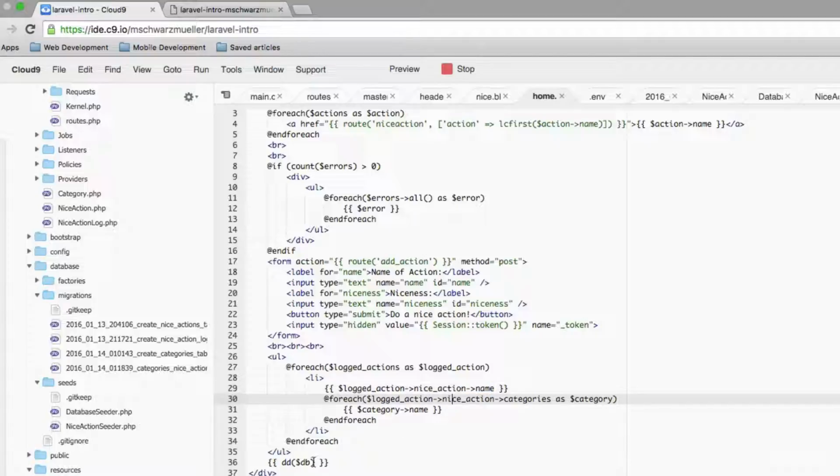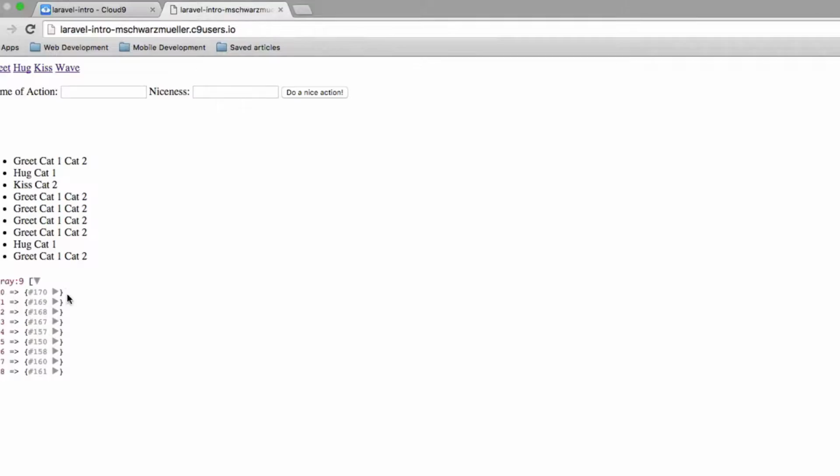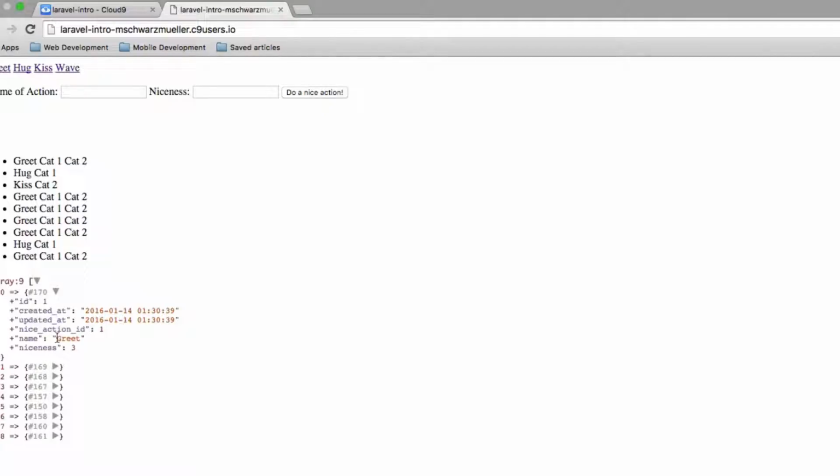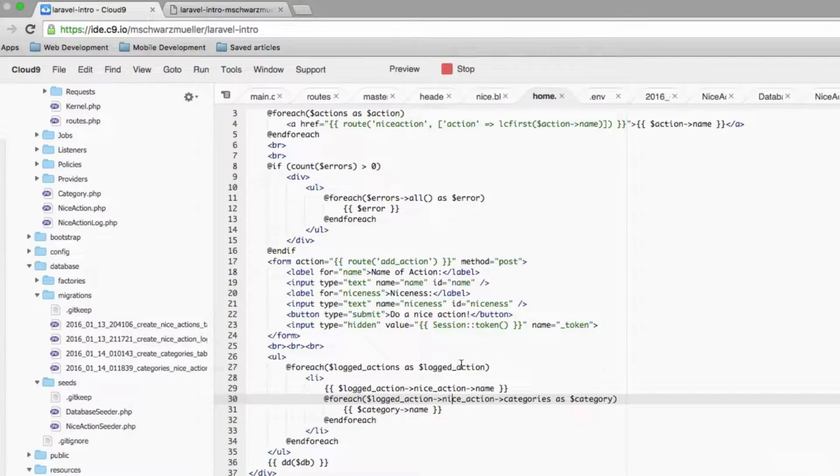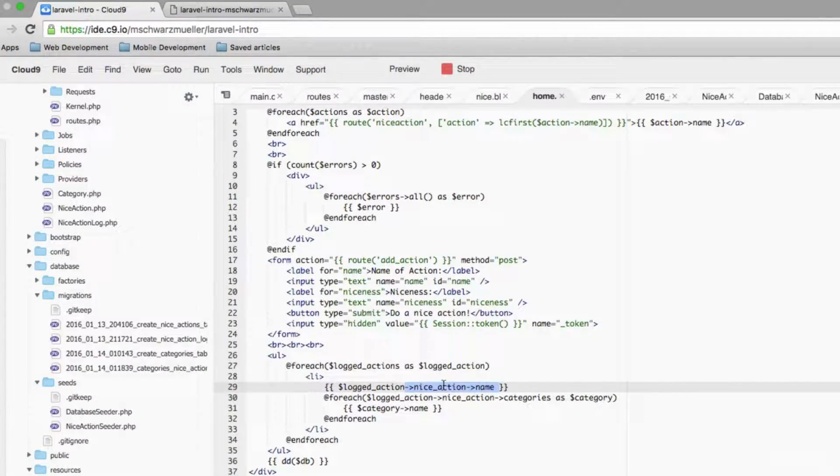And we can't do this down here because all we get here is just an array of some fields and the values. So no model thing going on here. If we tell it, now please get the nice action of the first result here, well, the first result is just a list of fields and the values in them. Laravel has no chance of knowing anything more about the attached nice action than what we selected here. So we have no chance of accessing these kinds of properties here. So that's very different to understand.